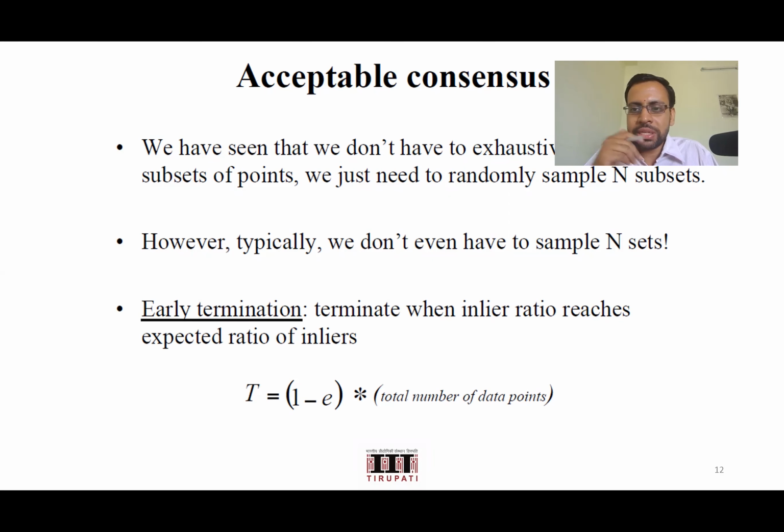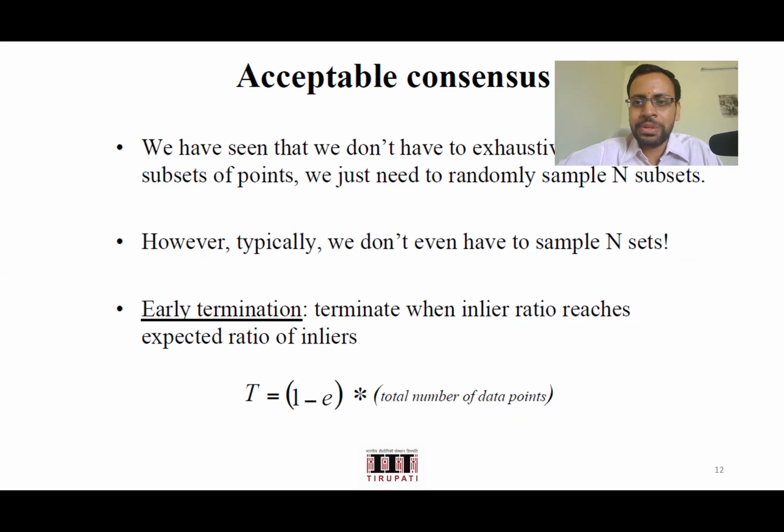But do you think there is any means to terminate the whole process without even running the whole thing for n number of iterations? Can you think of any scenario where you could detect that this is the right solution and you stop the iterative process there itself? Is there any way of doing that? Can you think of any such scenario on how you can do that?